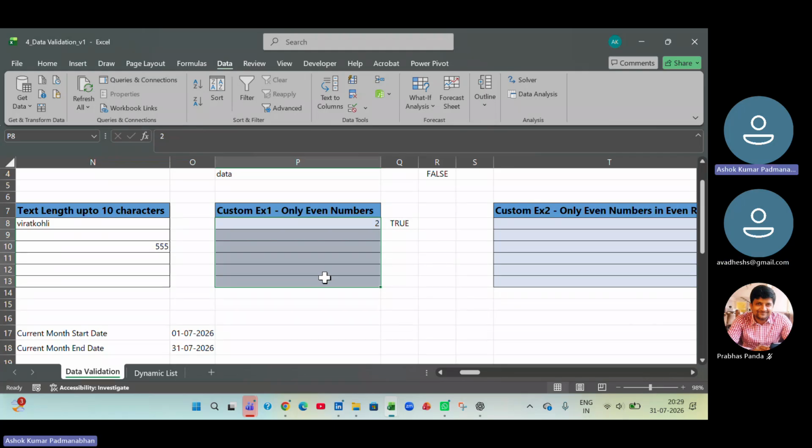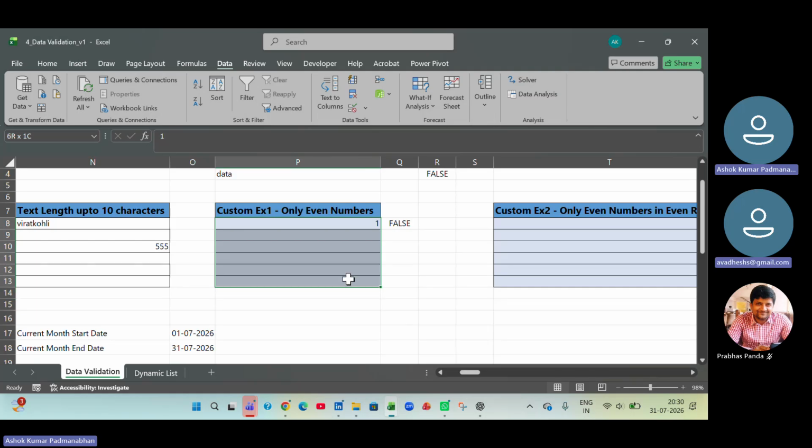Now, I want to check or validate. I should enter a number. If I enter a number, that number has to be an even number. Right now I can enter any number, 1, 2. Now, in order to achieve this, I have given you a function called ISEVEN. ISEVEN means you allow the data to be entered, else no. ISEVEN of a particular cell value gives you even or odd. If it is an even number, it gives me true. If it is an odd number, then it gives me a false result. So using this ISEVEN, I'm going to achieve this.